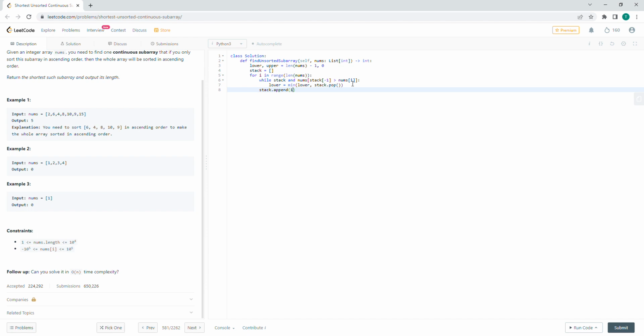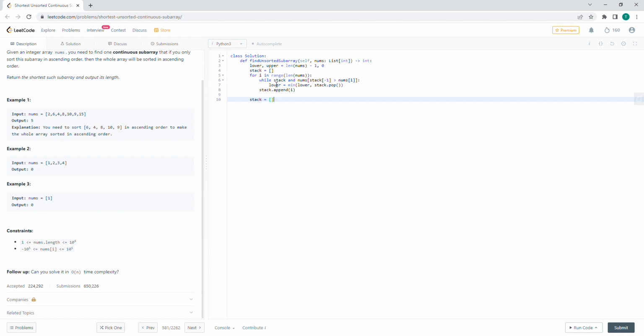And then we define another stack here, so we do a double pass. So what we did here so far was define a lower bound, an upper bound, and a stack as well, being an empty list. We loop through each index in the length of nums.